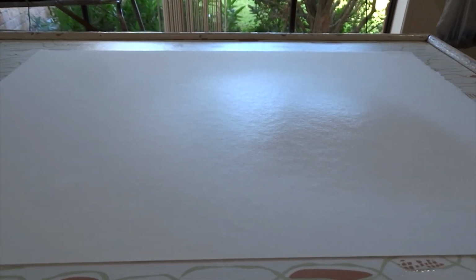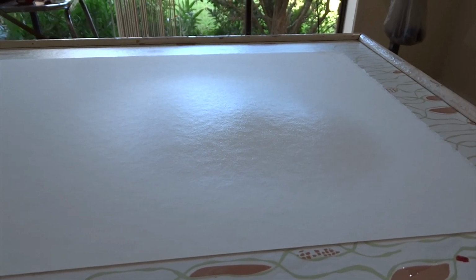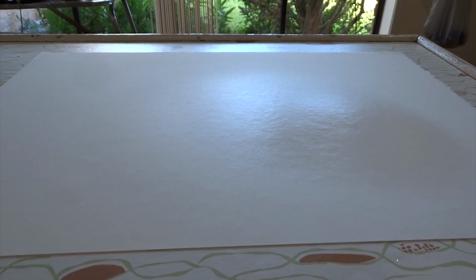Now what we've waited for here is most of the shine to go off the paper. Now I can't give you a time for that because that depends on things like the temperature and humidity. But for today we left that run for about 20 minutes. What you're looking for is that pattern, when the shine just goes off the majority of the paper.